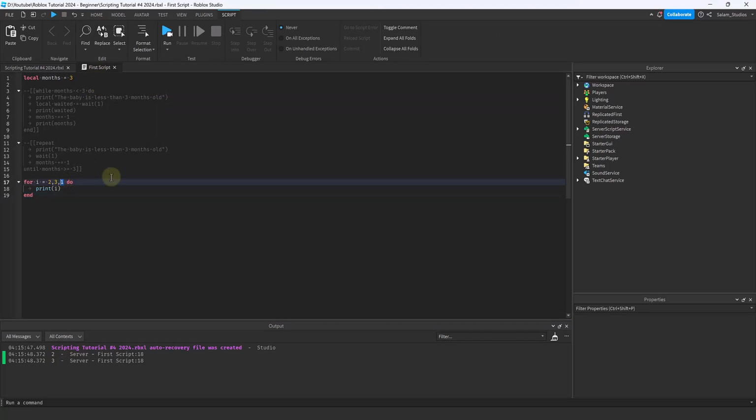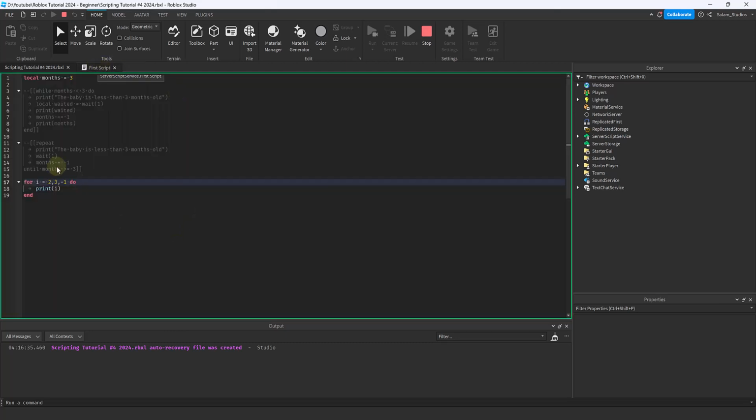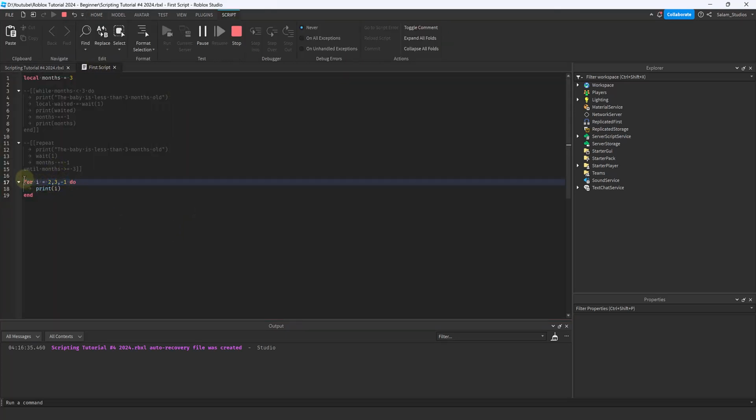Now, if the increment was something that does not apply, right? For example, you have a -1, and you're telling the computer, hey, I want you to start from 2 and go to 3, but with -1 increments. How does that happen? You can't decrease the number to reach a higher number, right? So 2 minus 1 becomes 1, and then 1 minus 1 becomes 0. It never reaches 3. So if we run the code, we will notice that the code in the loop never runs, because that is illogical, all right? The computer just skips this loop.